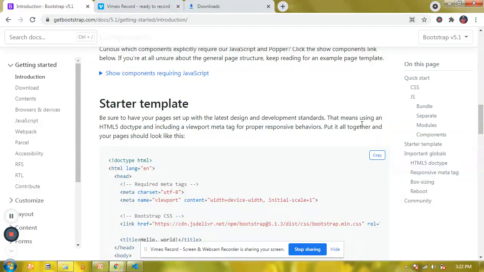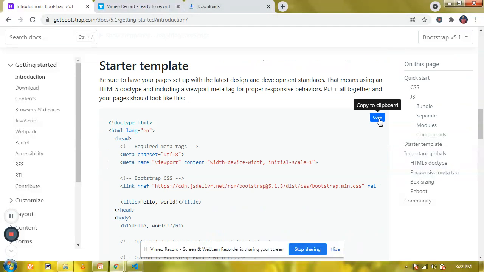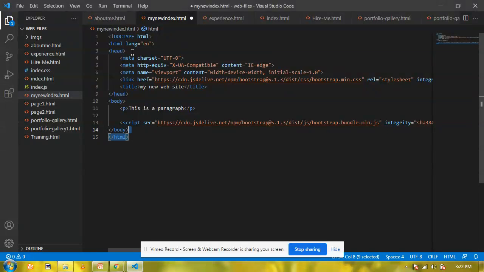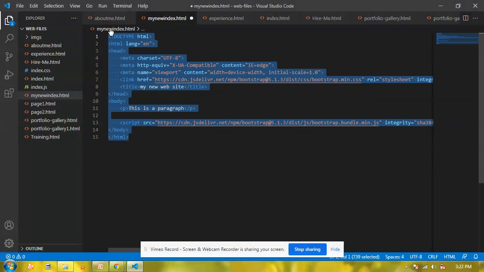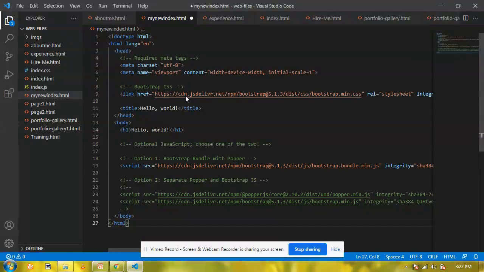So moving forward, you could click on this to copy a starter template, and then all you need to do is highlight the one you have before, if you have put something there before. If not, just paste. And you see that it comes up with its own CDN. You do not need to copy the CDN from anywhere again.